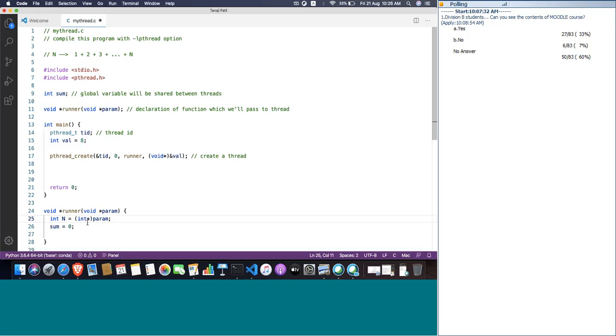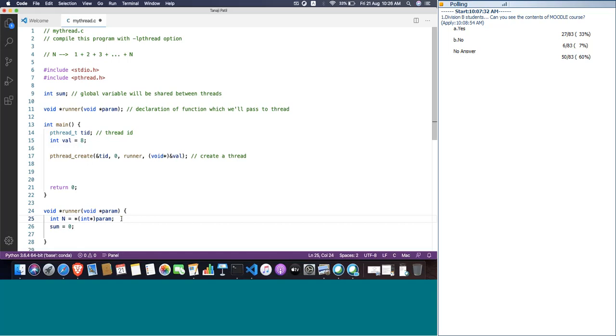And int star gives address. I'm not interested in address. What we want is value, so star even behind that. So here see, ampersand val, we converted value to address, and this star converts address to value. Here we passed as void star, here we again converted back to int star. That is the way. So here we got the value of n, right?